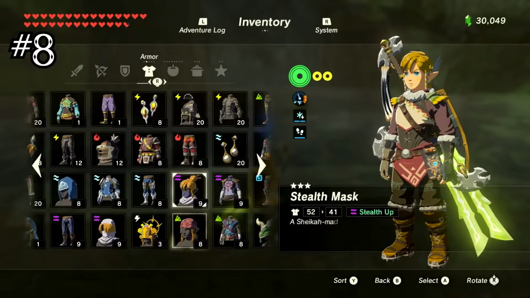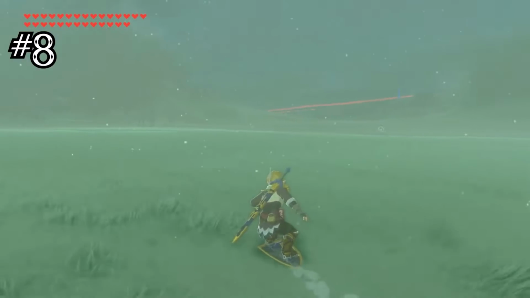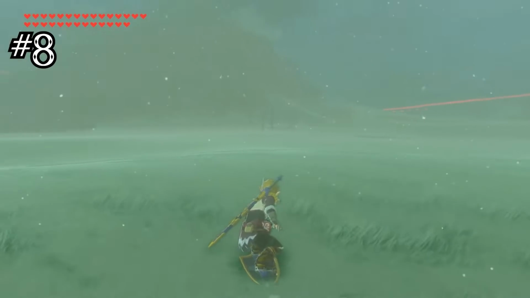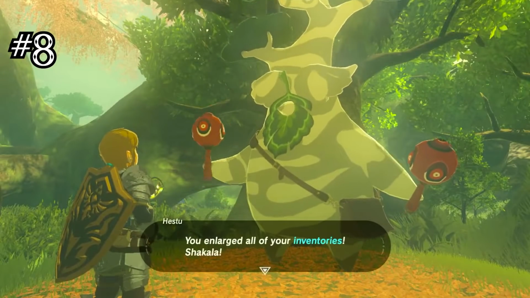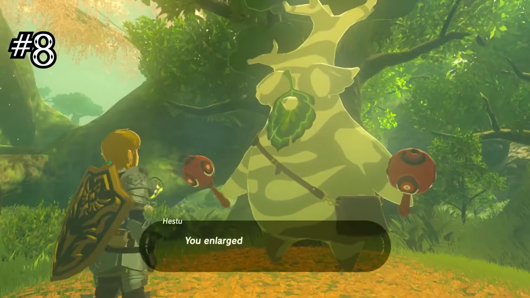You may have even exchanged some of their seeds for upgraded inventory slots. However, there are a total of 900 Koroks to be found scattered around the map. Pretty daunting, right? Well, don't worry, because it only takes 441 to max out your inventory. Just think about how happy you'll make Hestu with all those Korok seeds.